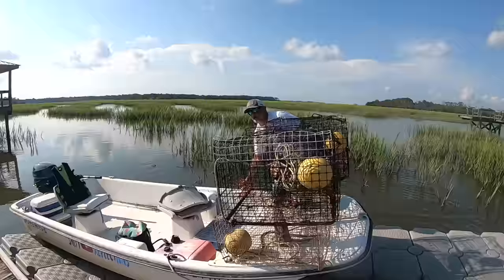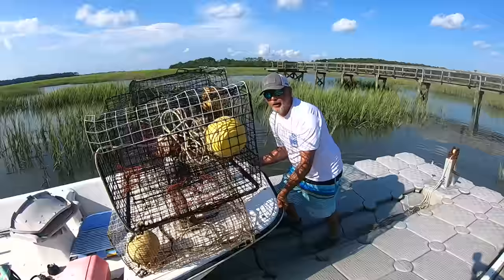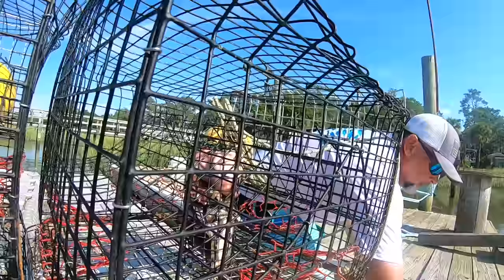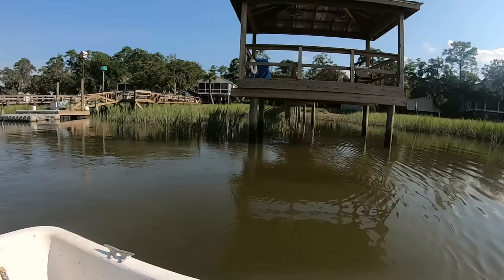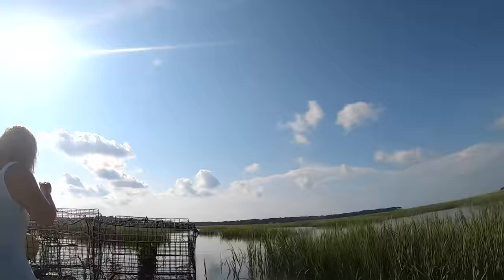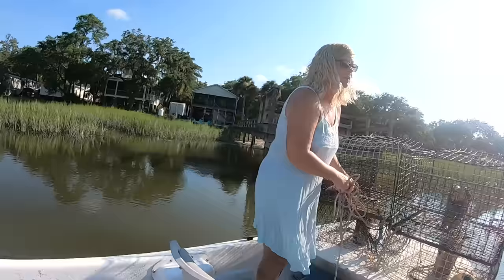What's the temperatures like up north right now? Here in South Carolina, today we're in the low 90s. Steph's already getting those pots ready. It's beautiful out here today. Mostly blue skies. But it is hot, hot, hot. Right, Steph? Yes, it is hot.